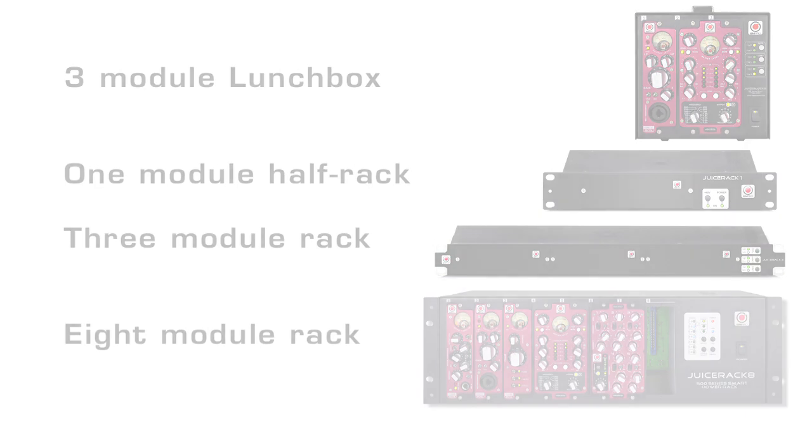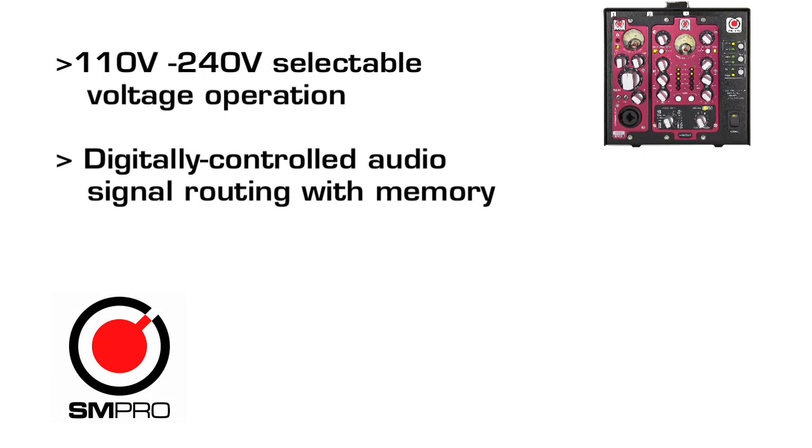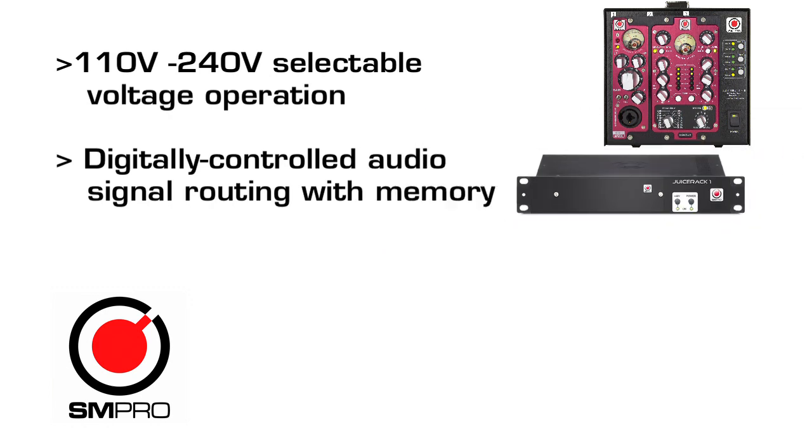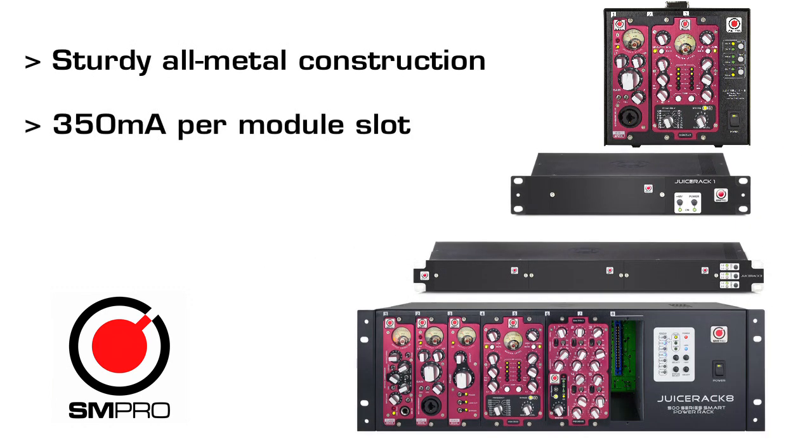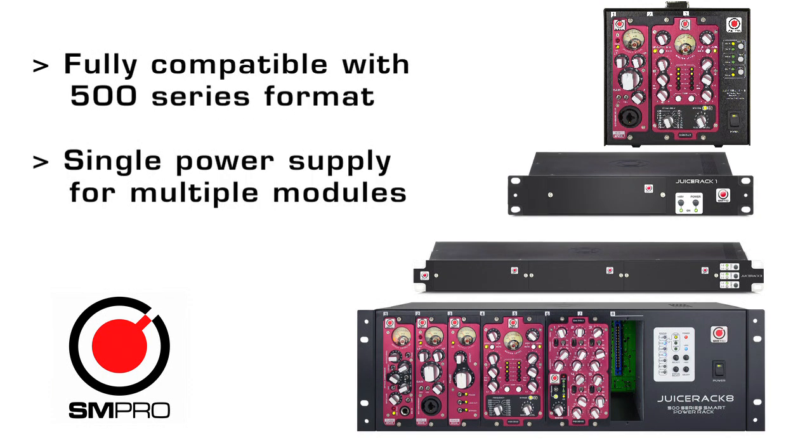The Juicerack 8 has 110/240-volt switchable power, digitally controlled audio signal routing with memory, sturdy all-metal construction with 350 milliamps per slot, and is fully compatible with any 500 series format module.